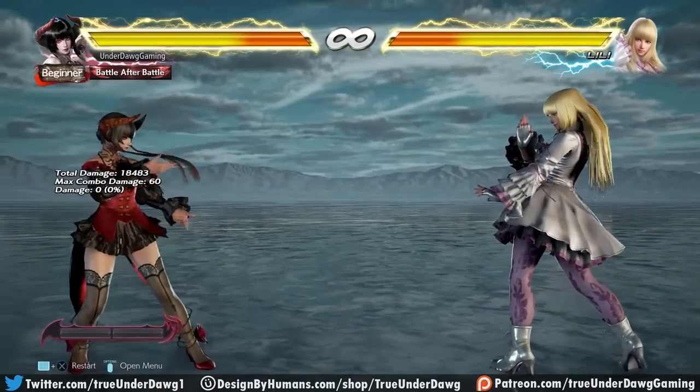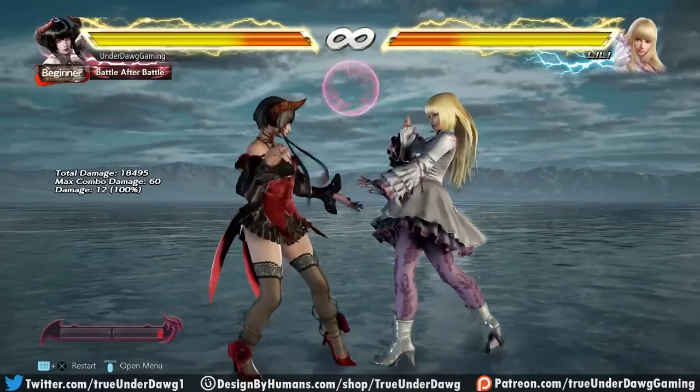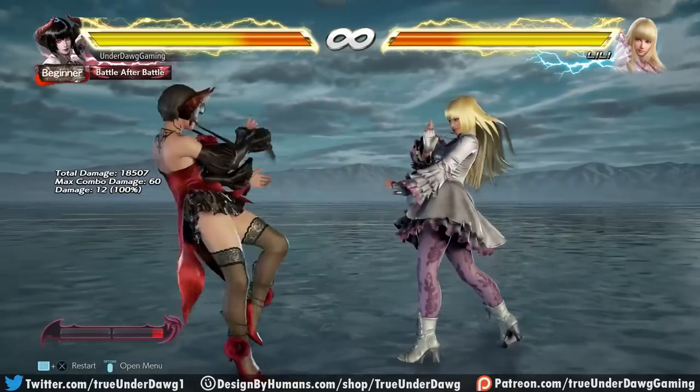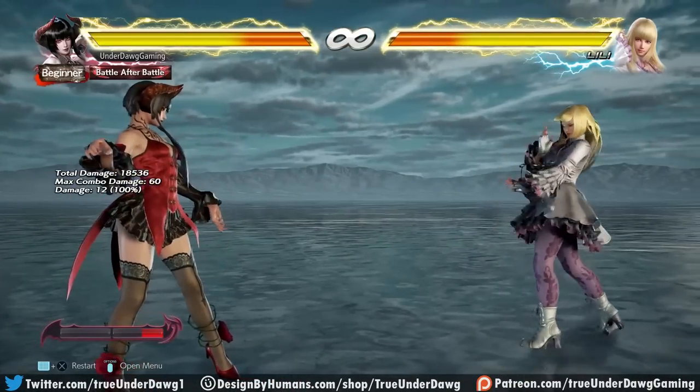Another really good option out of Moon Glide is just 3. It hits high, so the opponent could duck under it, but it's good for hitting the opponent with a fast attack, or if they're trying to sidestep, it can also catch them that way too. So just keep that in mind. It's good for catching the opponent if they're trying to sidestep. So do not forget about 3.